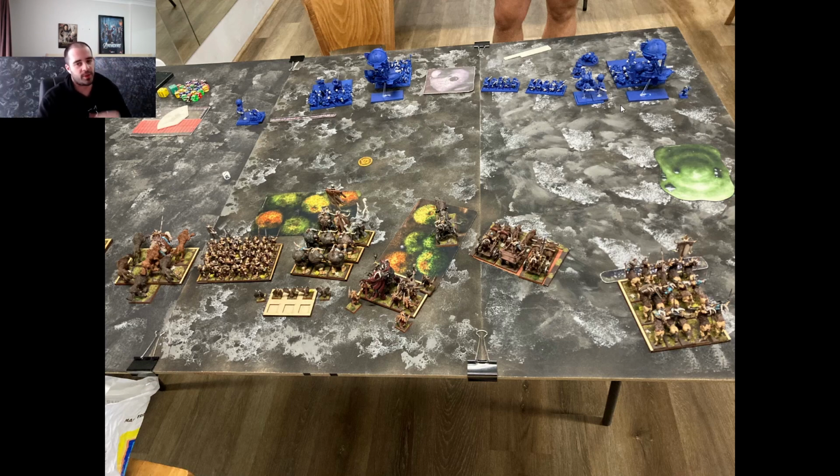Centaurs are sort of trying to stop him, because they have a massive charge threat. So even if he's up the line of the hill, he's pretty chargeable by these Centaurs. But they're getting hard cover behind this hill, behind this wall. And then I've used my forest to give my chariot soft cover.